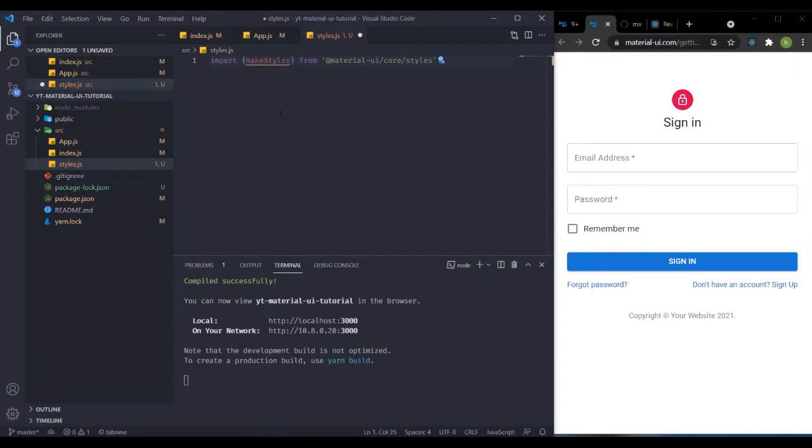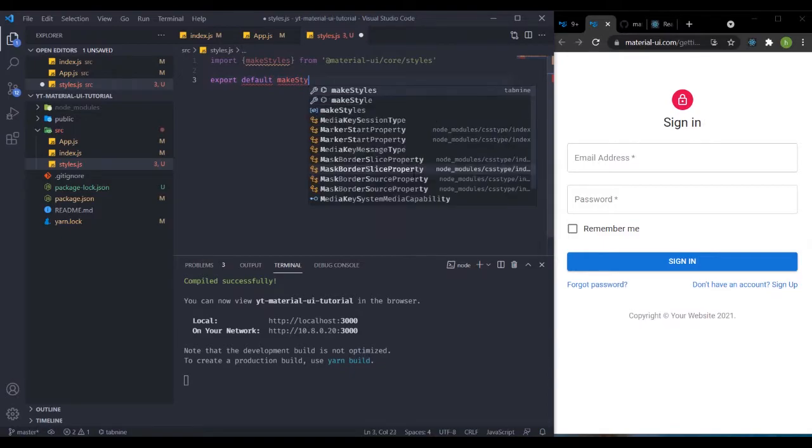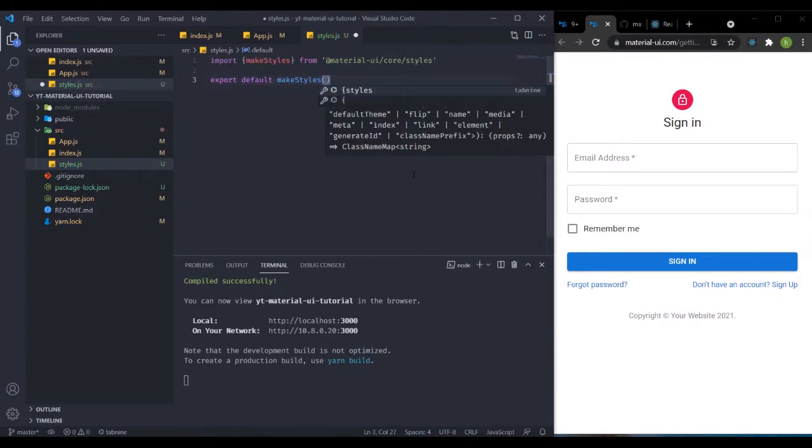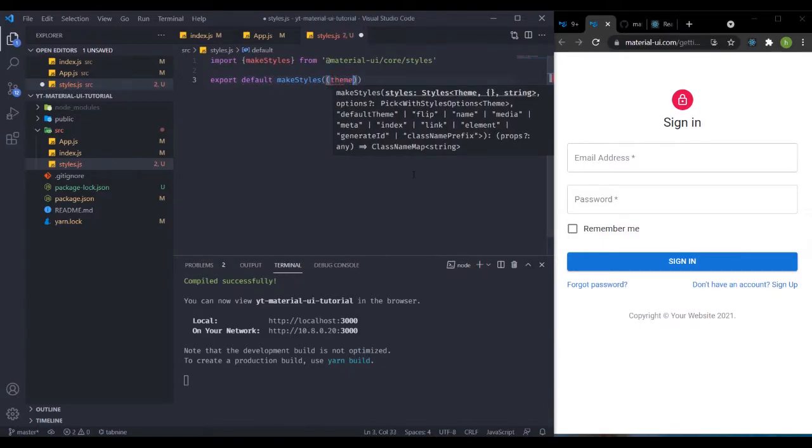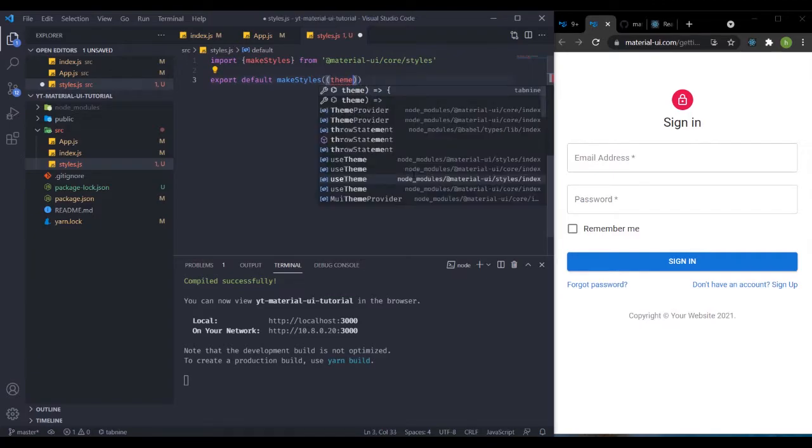All right, so makeStyles from this path, and in there I'm going to say export default makeStyles, and in there I'm going to get something called theme. It's a prop that the Material UI library configures automatically for us.